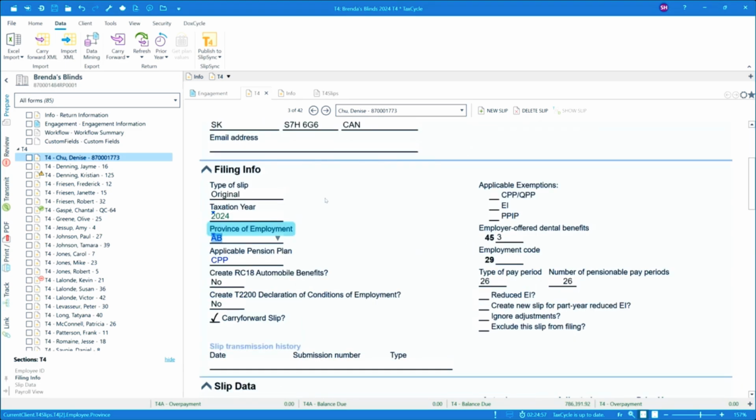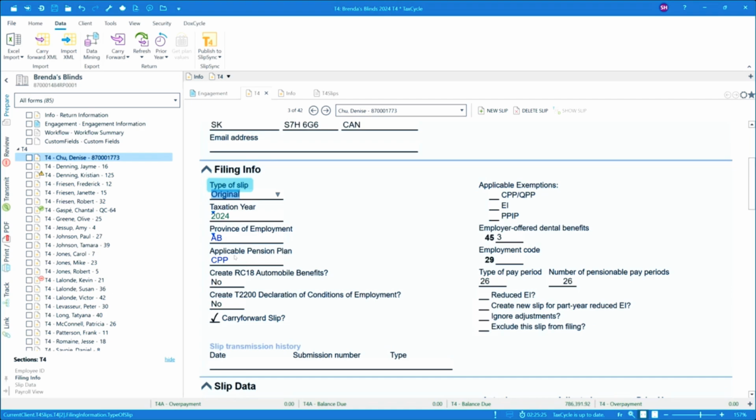The next section is the filing information. So the type of slip, if we are coming back in here, this is where you can change it to amended or canceled if you need to make an adjustment after the fact. The tax year is auto-populated from the info page and calculated for you. Province of employment, we set on info so that it'll populate automatically for everybody the same.